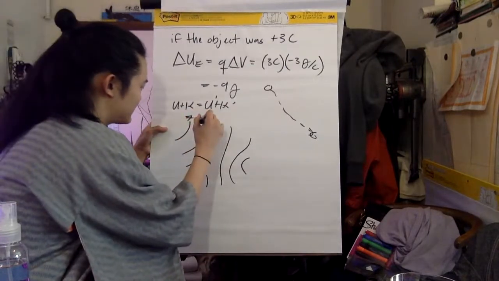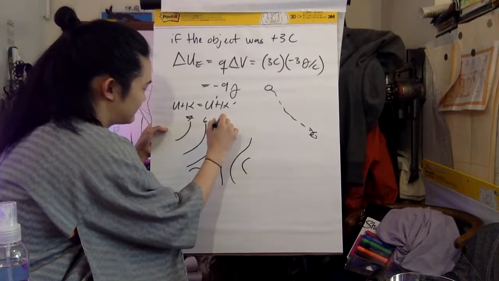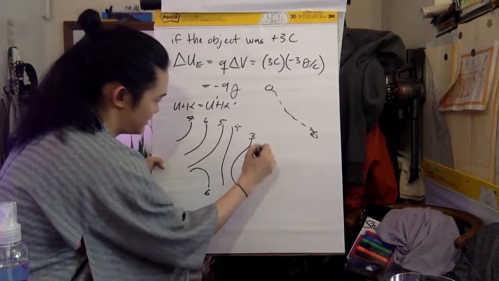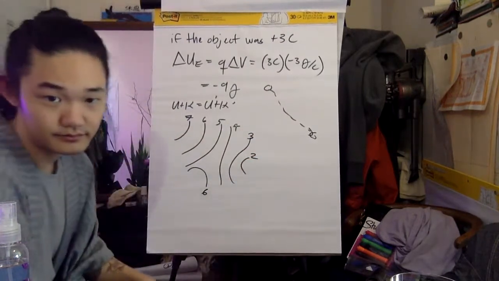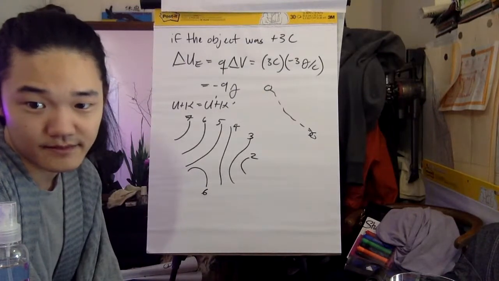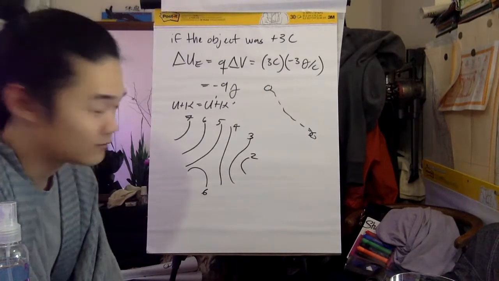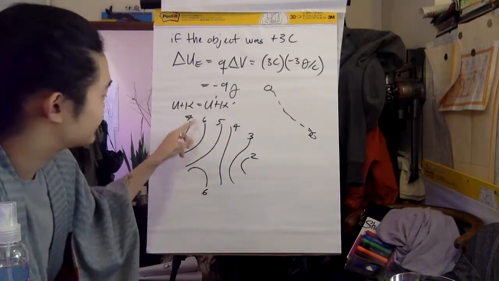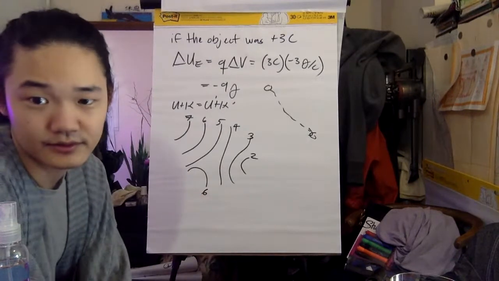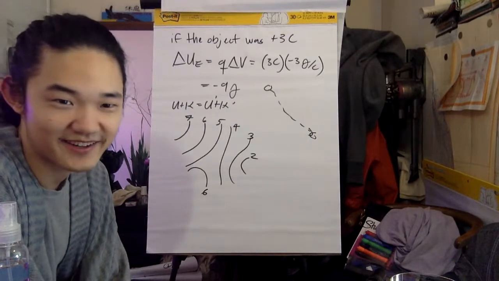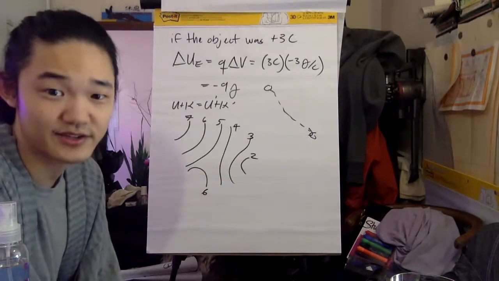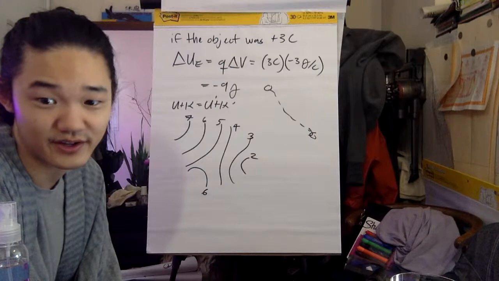I'm going to write 7, 6, 5, 6, 4, 3, 2. Can anyone guess what this is? What have I just drawn here? 7, 6, 5, 4, 3, 2, and there's like a 6 here too as well. Anyone in the chat like to take a guess about what this is? It's related to the very first thing you drew.